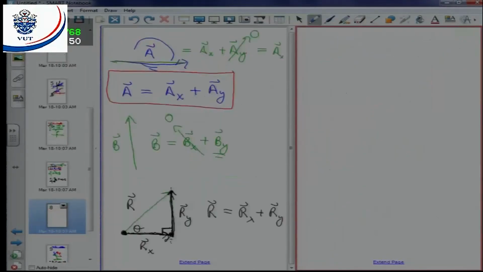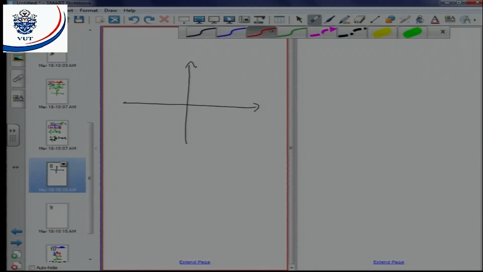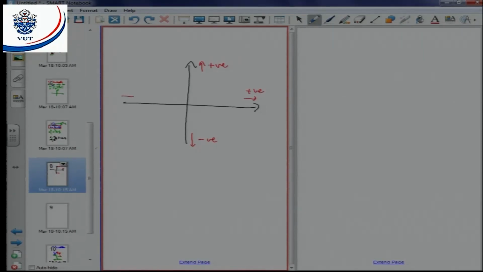So let's just see what I'm talking about. That was our y and that's our x. So we said if you draw a vector that goes up, that's positive for y. If it goes down, that's negative for y. If it goes to the right, that's positive for x. If it goes to the left, that's negative for x. So there are four different vectors that I can draw, and I can draw a vector which is a plus for both x and y. So x is pointed that way and y is pointed up, so it's plus plus.